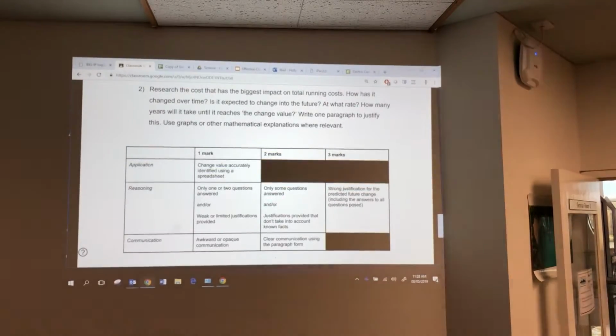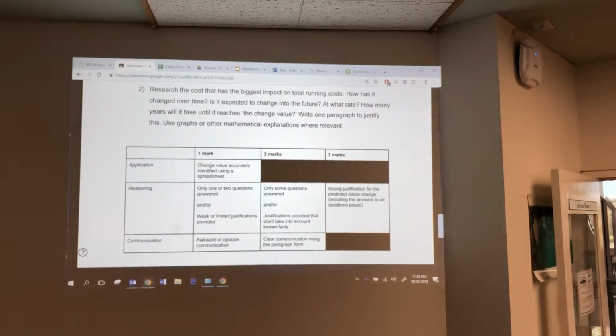Is petrol expected to change into the future? Absolutely. Right? There is a finite amount of petrol on this planet. Once it's gone, it's gone. So as there's less and less of it, the price of petrol is going to go up, which is one of the reasons why, when I was your age, no one was talking about electric cars, but the price of petrol was about a third of what it currently is. So now that petrol's got to a certain amount, it could be the thing that's having the biggest influence, but you're going to work that out.